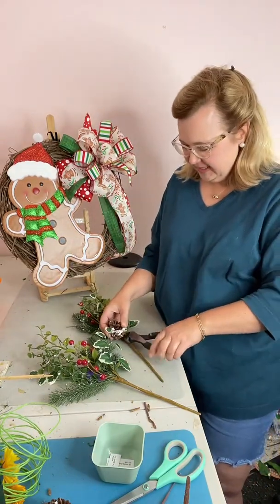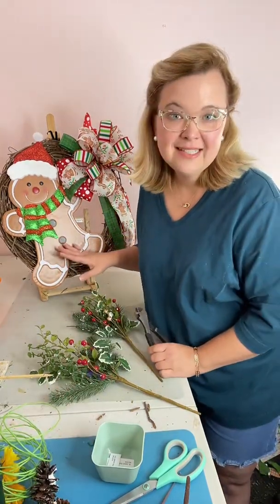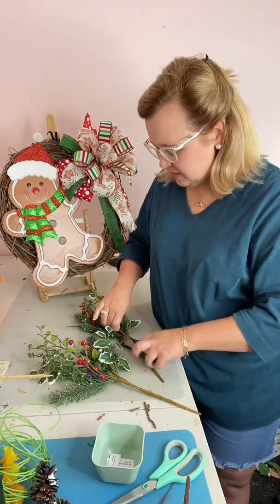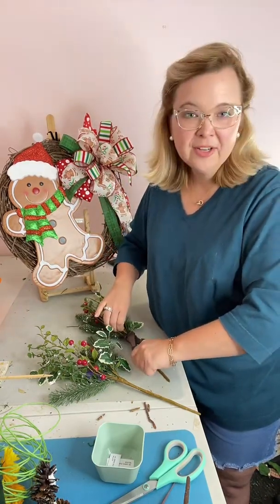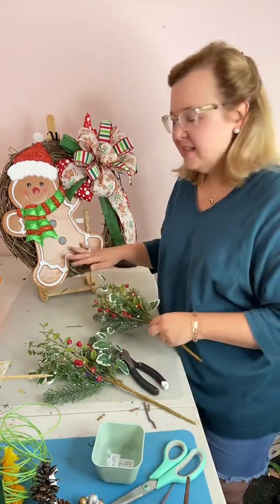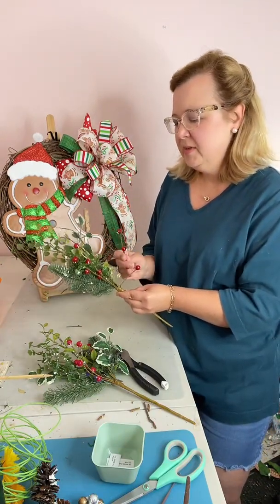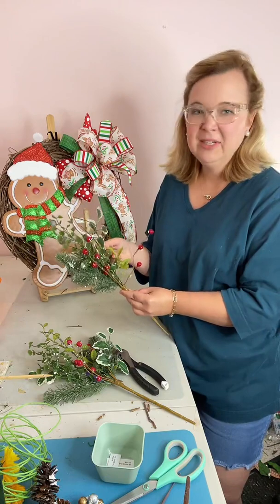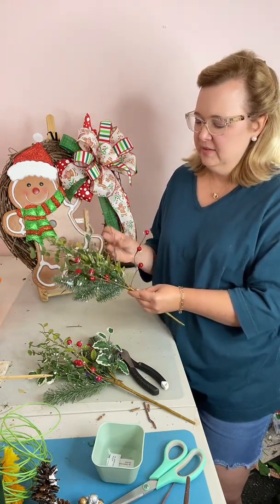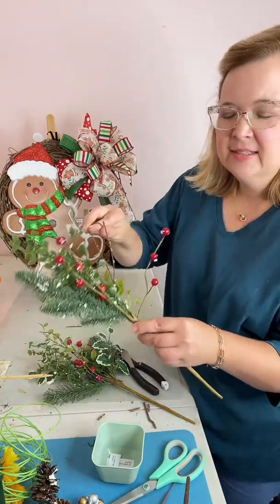You're welcome. I had to get my son to come up to trim off. This is a yard stake, so you know, put it in the ground in your front yard. We had to use my heavy duty wire cutters, like the burglar wire cutters, to cut the stakes off. He had to come and help me because I wasn't strong enough, but it was pretty simple. He was able to do it really easily. These have these little wispy little wooden pieces.